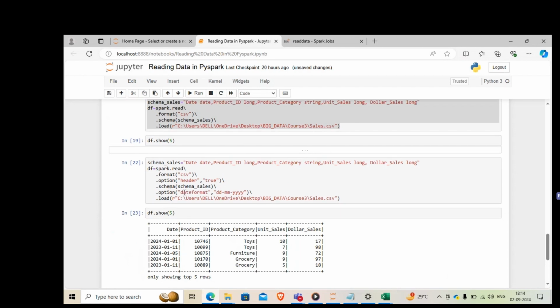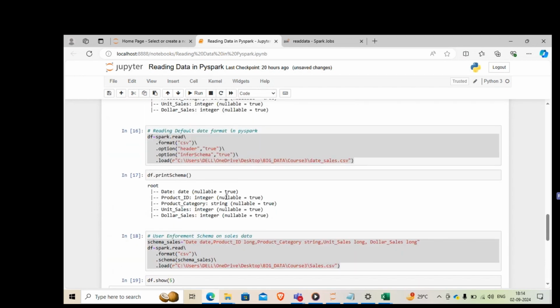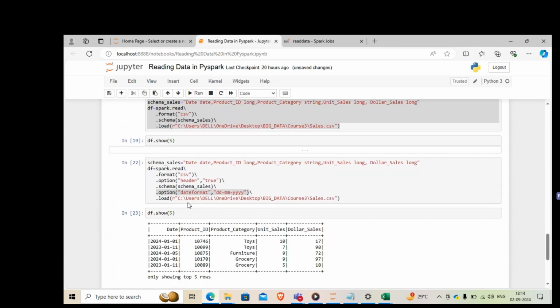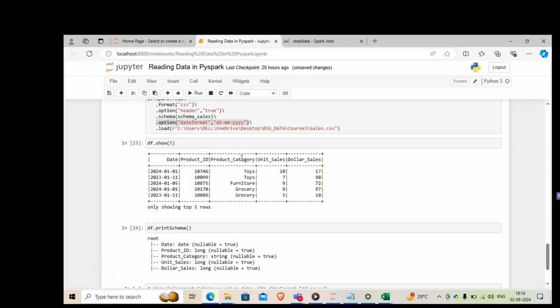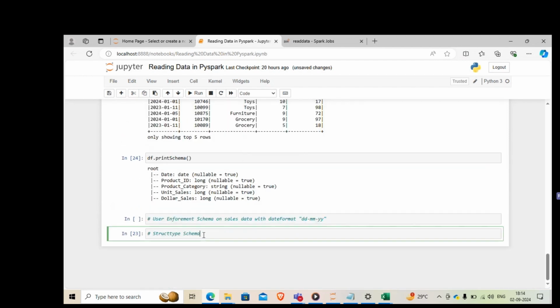Now that we understood, date format is very important. Now the same thing wherever we got stuck, right? When we tried with inserting schema, had we put the same thing, this date format here, it would have accepted it here as well. The last type that I have, I've already showed it to you. I've already showed this date format. Now the last thing that I have is struct schema.